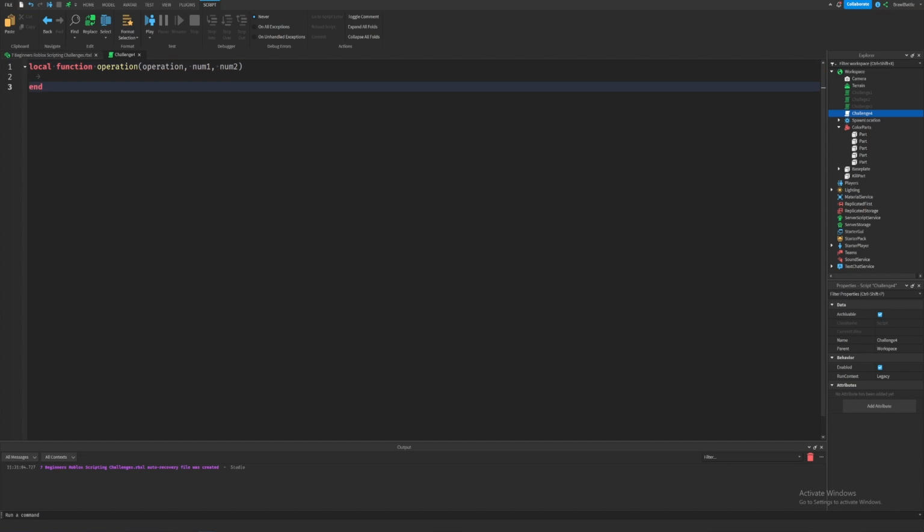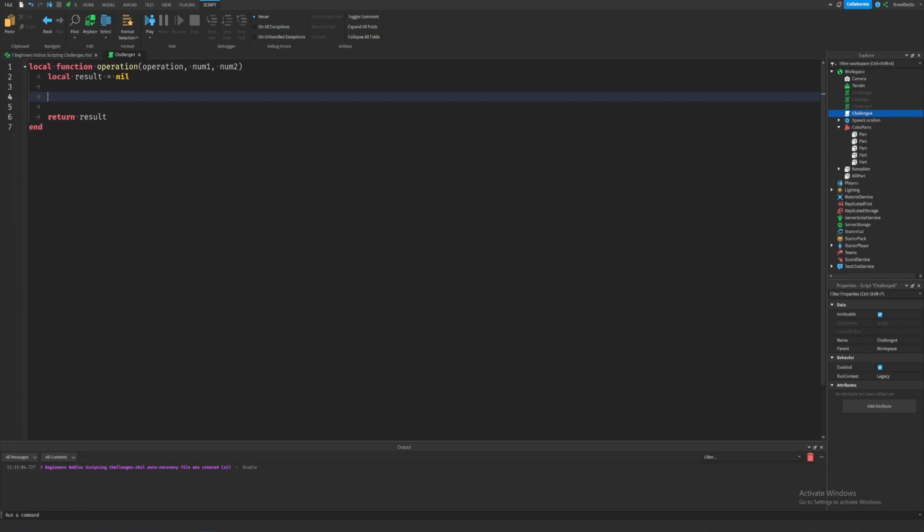We'll hit enter, that'll end it, and then what we're going to do here is create a variable that'll represent the result based on what we're trying to calculate here using if and else if statements. So we're going to say local result, and we don't know what the result is right now, so we're just going to leave it as a nil value, because the result doesn't have a value right now. And at the very end of the function, we're going to return the result, and now we're going to get into the main calculations with the if and else if statements.